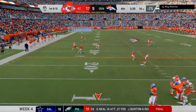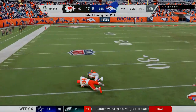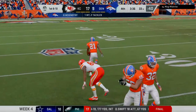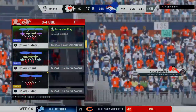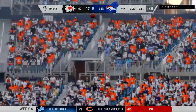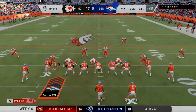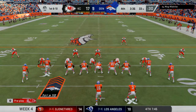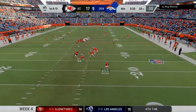It's 1st and 10. He's going to loft one deep left side here. And look at this. They get the turnover they needed. It's intercepted. Picked off near the 34. A critical error there in a tight game of the 4th. All you talk about is taking care of the football, and especially with a lead here in the 4th quarter, turning it over, now the door is open for the opposition.